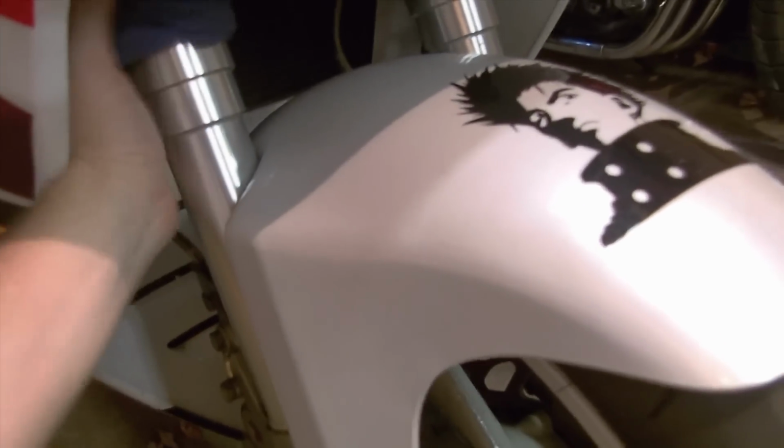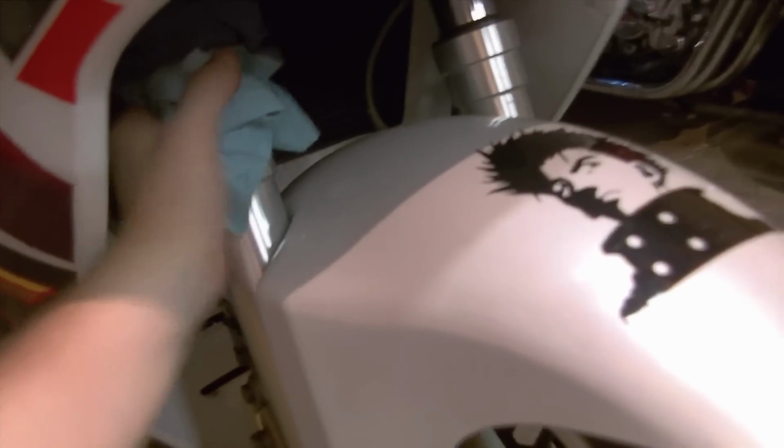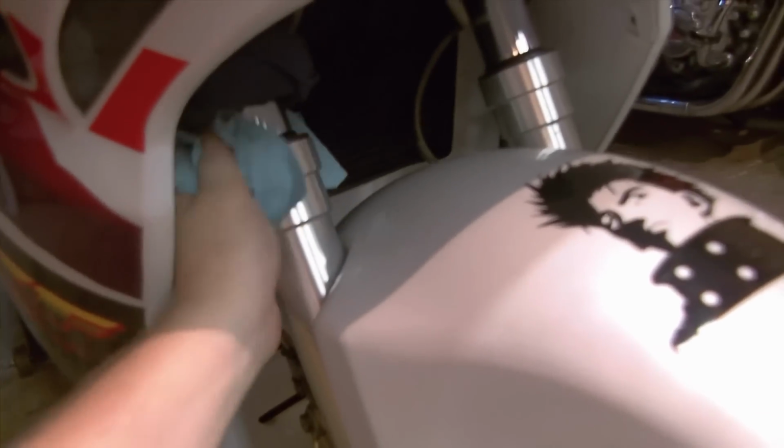If you were to wipe this clean and then cycle the forks up and down a few times, it would actively pump oil out of the seal, and then you would see it more clearly. So if you find a residue, wipe it down, cycle the forks, as in push up and down a few times, and see what comes out of there.